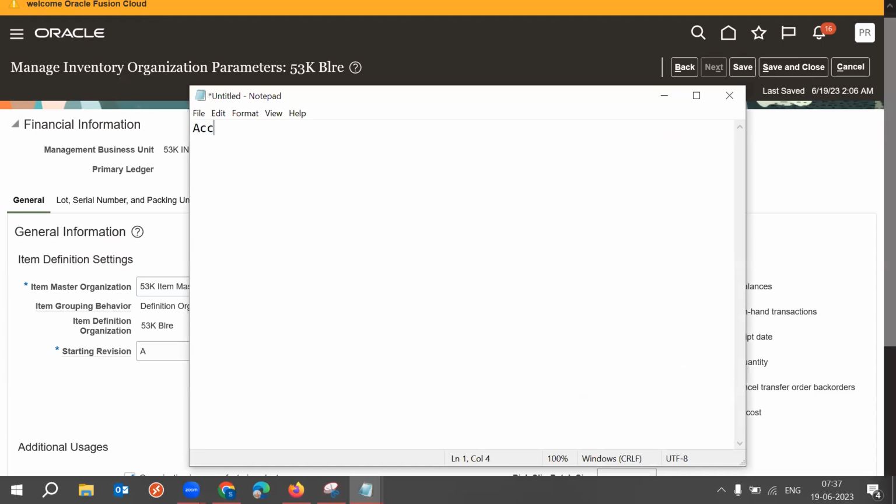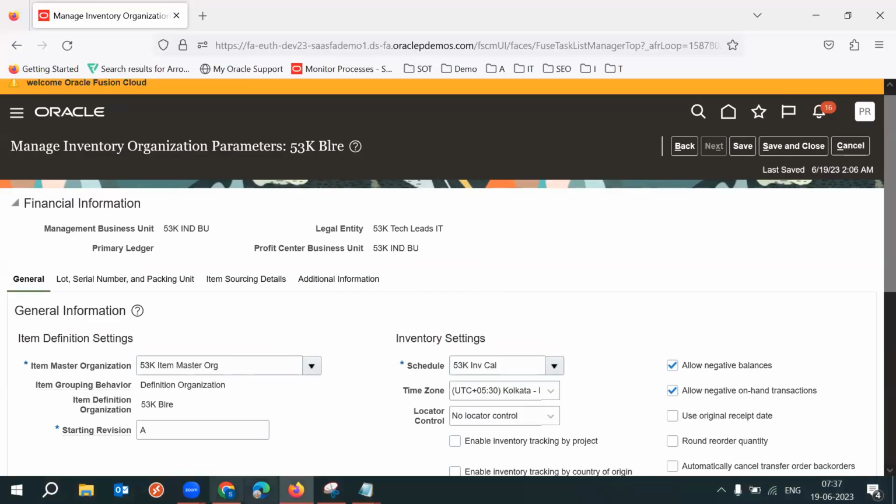So in the accounting tab, what are the accounts that you'll enter? Anyone can remember? Receive account. The valuation account.